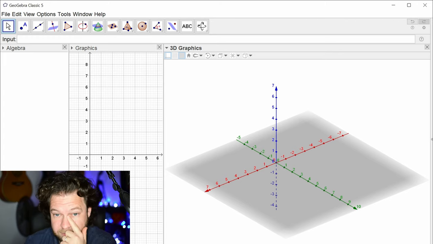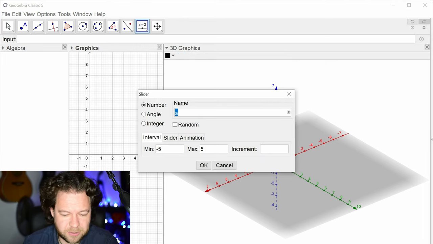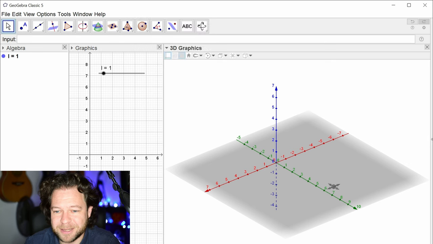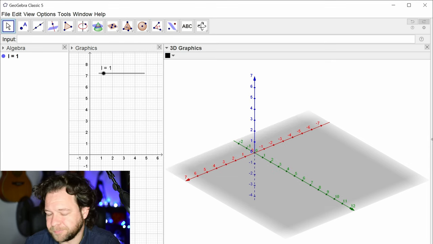with a certain length. If we make that length a variable from the word go, then we should be able to change the size of this. So let's call this L for length, between 0 and, let's use 10 as our starting point. Ooh, that's a strange increment. Let's just go up in point ones. We're not doing anything exciting yet, but let's try and make a cuboid that sticks out down to here.